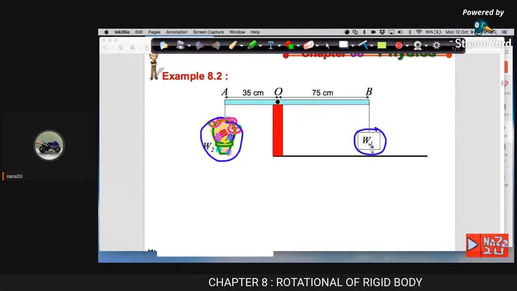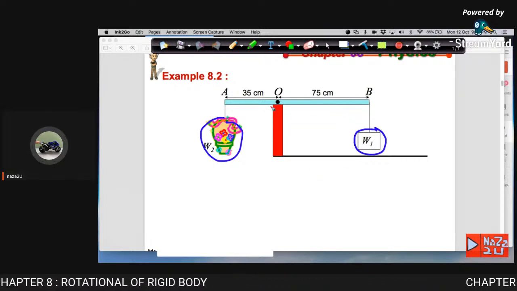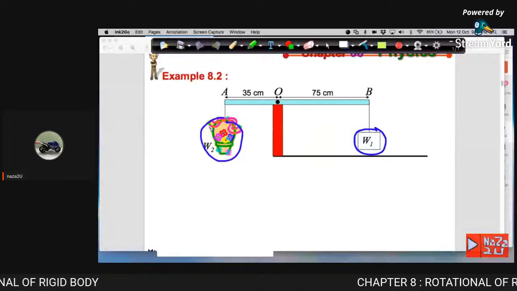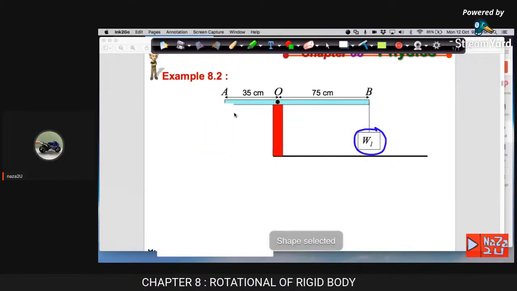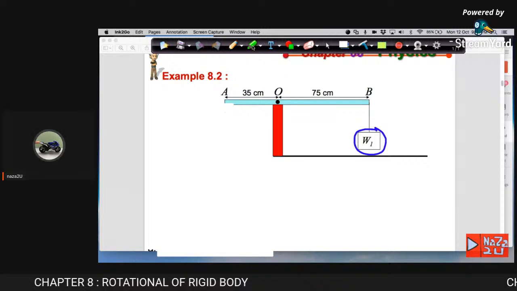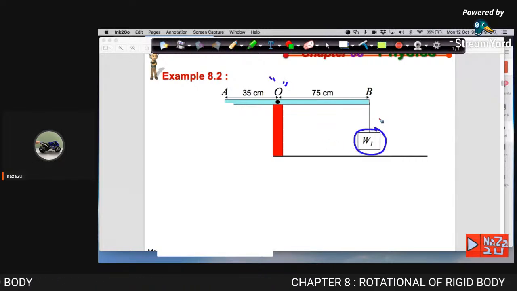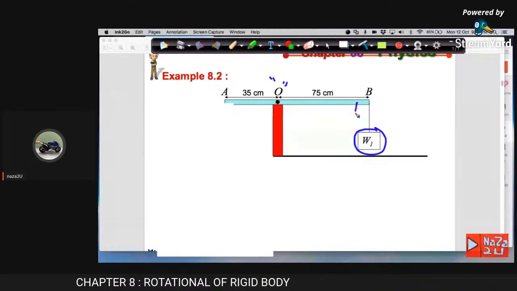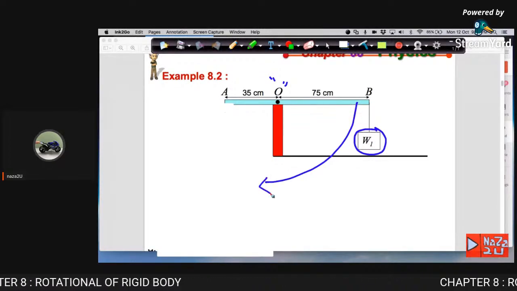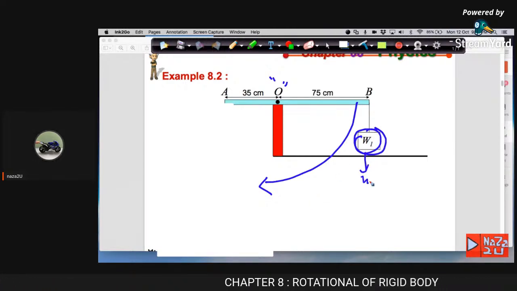pemberat satu jasad di sebelah kanan dan di sebelah kiri, dan dia seimbang. So meaning here, kalau saya buang yang bakul ni kat sini, confirm ini sebagai pivot point ya. Kalau cuma yang ni, dia tak seimbang. So kalau kita ada weight force W1, confirm dia punya kayu ni akan berpusing ke arah clockwise. Because kita ada weight force. Weight force ini mg lah.